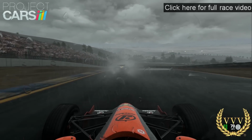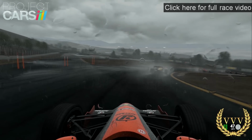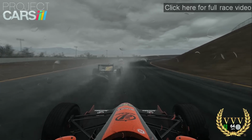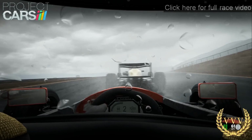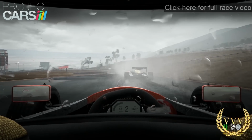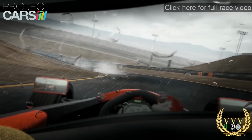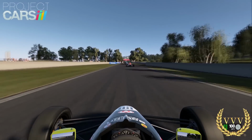So here it is then, the PS4 version running, and we're finally getting to see what console fans are going to be looking forward to. There's been a delay since last year. Many people were disappointed at the time, but understanding of the fact that Slightly Mad Studios wanted to make a better experience. And here we can see cockpit cam looking spectacular. Again, this game, once it's complete, aiming for 1080p, 60 frames per second, so it's worth taking into account the challenge the team face in bringing a title of this scale to completion.